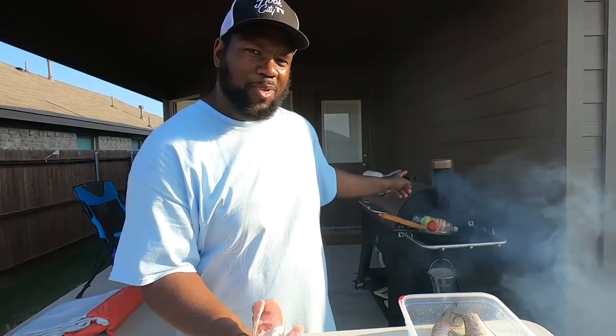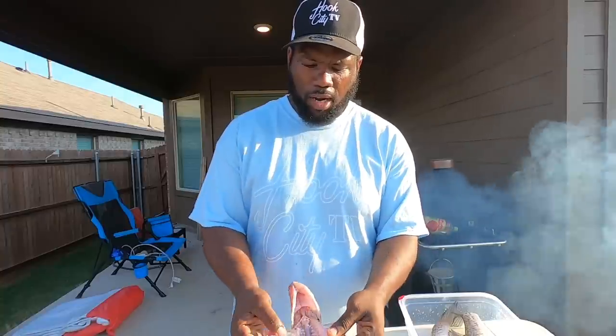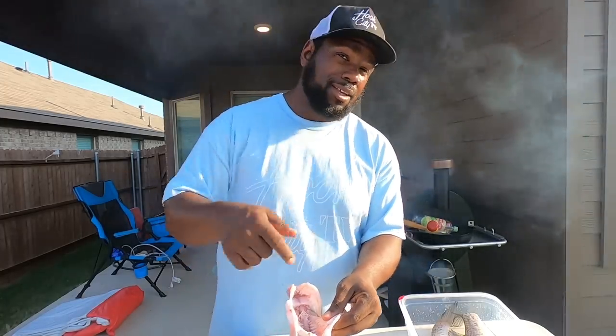Don't be alarmed by the smoke, guys. We got to get the pit boss rolling for this entire catch, clean, cook. But the inside of the cavity looks clean. It needs to look clean. If it don't look clean, you need to do it again.